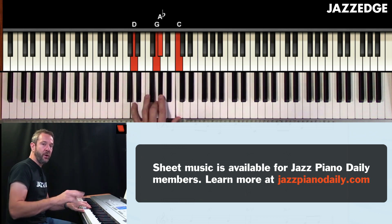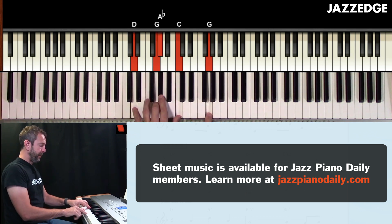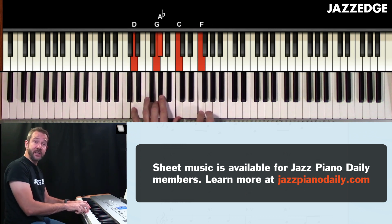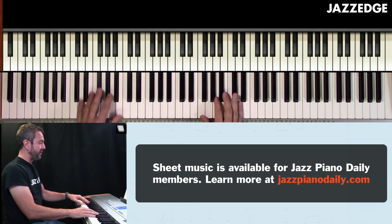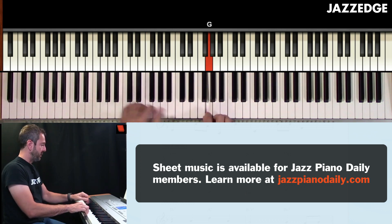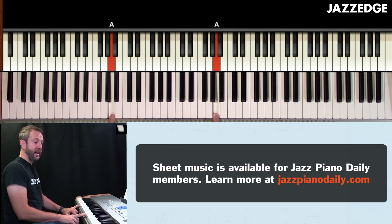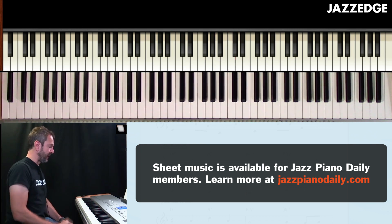Now you might not like the E seven, and I'm going to give you an alternate version in just a second. But here's your E seven chord — notice you get a sharp nine in here, but you're playing flat nine first then going up to sharp nine. You can see they still work together. So let's do it from that measure. And then the next chord is going to be A minor — we'll talk about that in a future lesson.